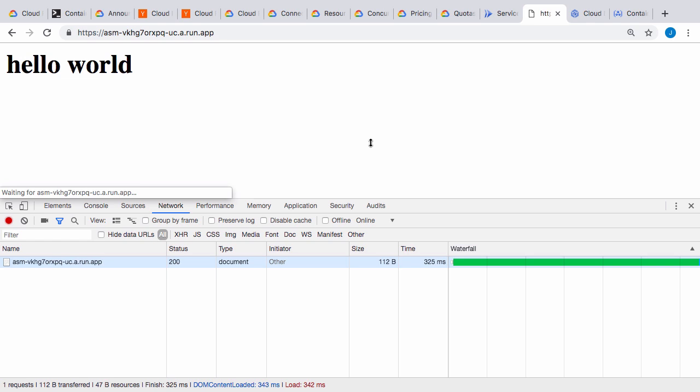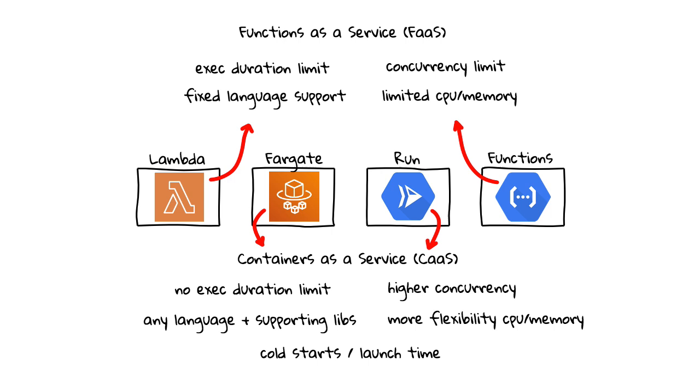So this is where you'd likely want to be careful in that cold starts or boot times can likely be an issue if you're running complex code or you have deep dependencies on external services that are going to hang things up. All right, that's it for my first look at Cloud Run, and we got to look at what a few similar products look like, those being Lambda, Fargate, and Cloud Functions. I really hope this trend of managed single container instances continues, as it could likely simplify lots of the low-hanging operational fruit out there.